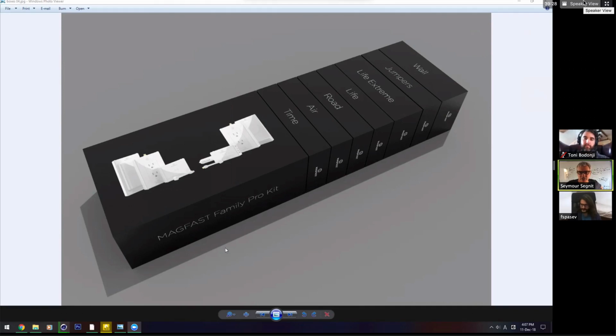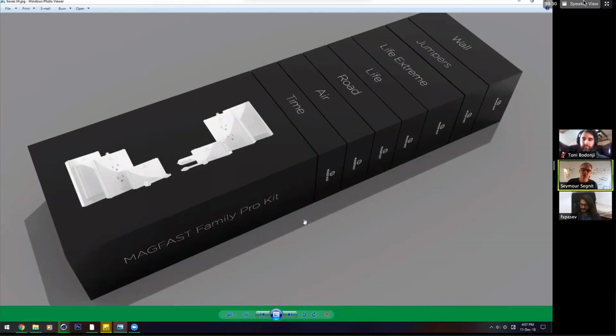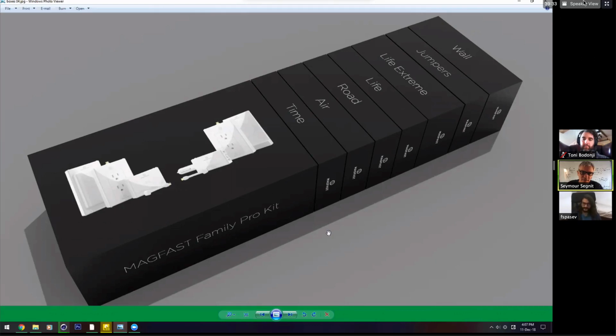So what you can see here is a Pro Kit on the left, and each of the other items fits into a box whose bottom has the same profile as the side of the Pro Kit box. It was actually done the other way around. The individual items, the small boxes, were defined first to fit everything, and then we asked whether we could make a Pro Kit box that accommodates them, like a chocolate box inside with two layers. And because outer cartons are very easy and cheap to produce in small quantities, we can produce outer cartons that accommodate any length.